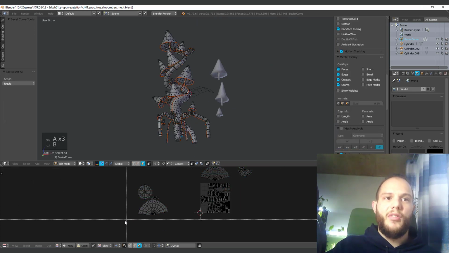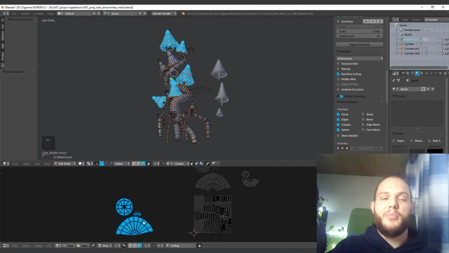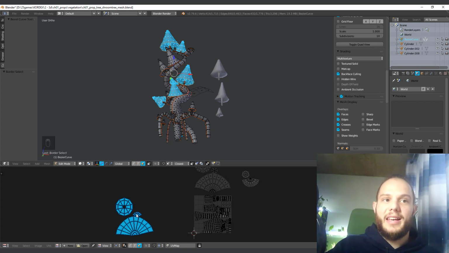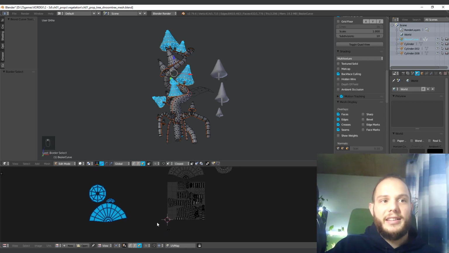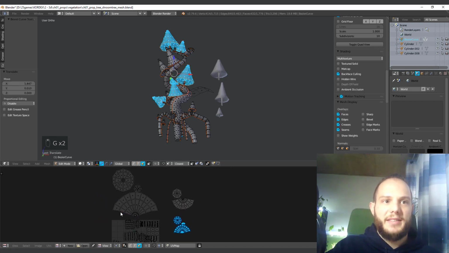But it is very important that you take care about what you're doing now. If I press unwrap on my UV shells again, every single UV island will be placed beside each other, so it's not overlapped again, and this is not what I wanted. I want every single UV island to share the same UV space.